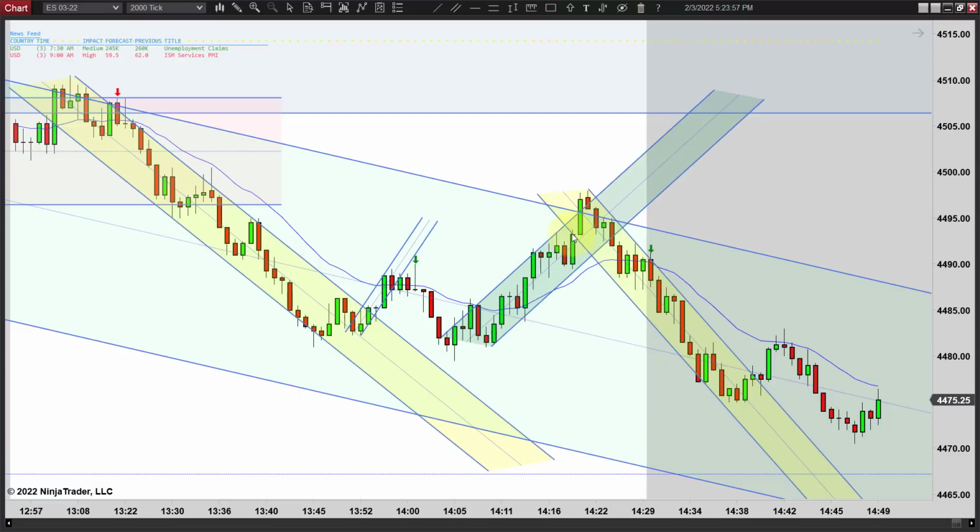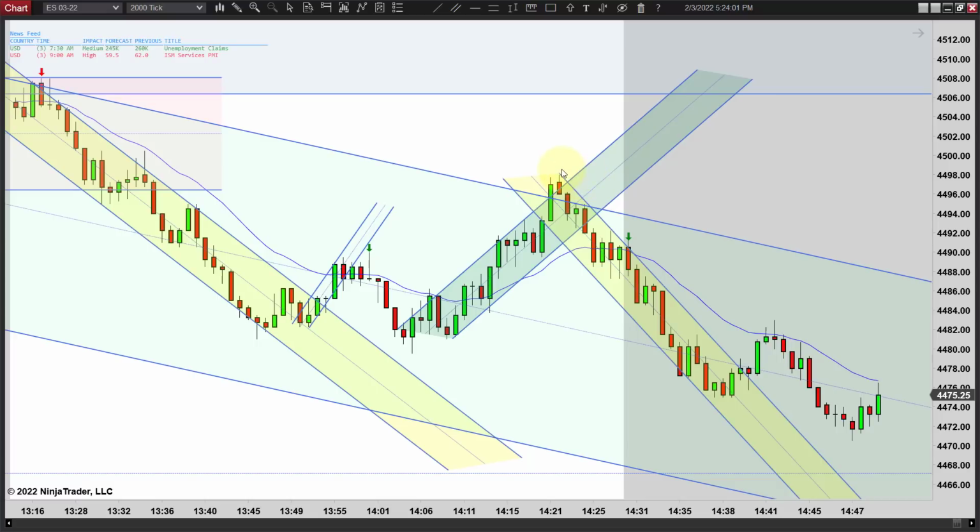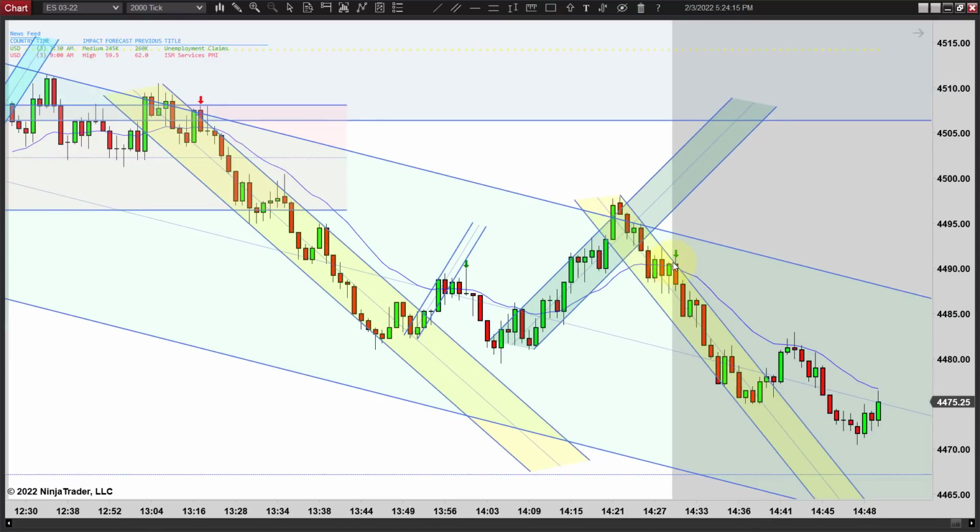It does run higher. You get a close outside this green channel right here, and you try to go higher once, you try to go higher twice, and it fails. So if it breaks lower there, it's probably going to be a failed second entry long, and we're looking for prices to make a new low after a close outside here. So you may take that trade.